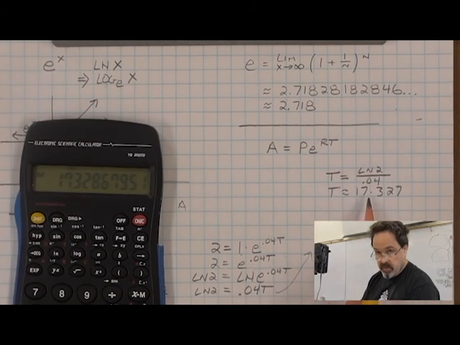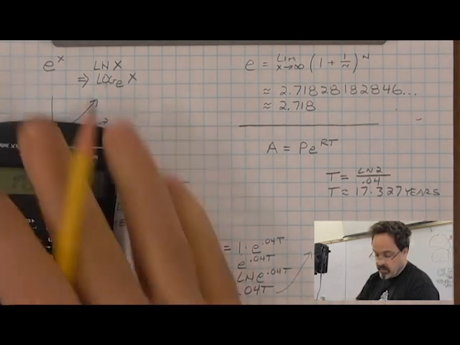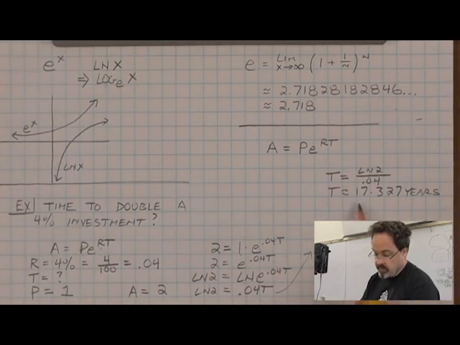Is this reasonable? Remember, this is a context, so t and its answer should be given with the units in years. In the context of the problem, my final answer is that it takes 17 or a little more than 17 years to double any investment that I make, giving 4% interest rate or 4% increase on my investment per year. Is that a reasonable amount of time? Thinking about this, 4% growth per year, it's going to take quite a bit of time, 17 years, in order for my investment to double. I'm confident that this is the answer.